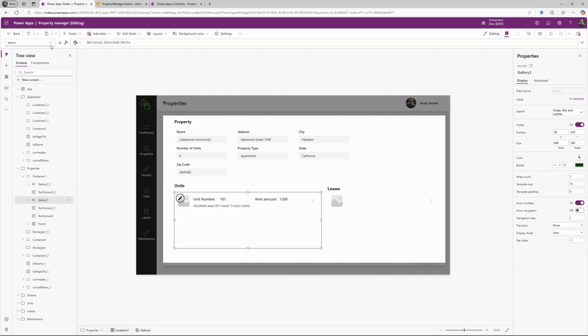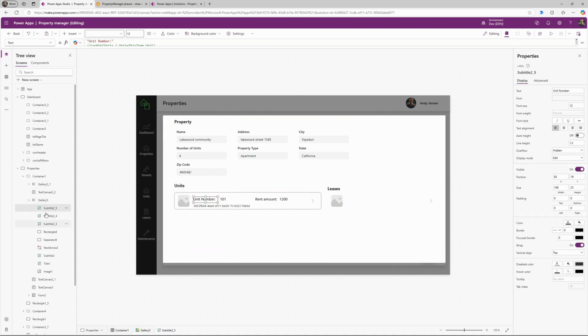And when you've inserted this one, you should set the item to be Gallery2, so that is the gallery from outside, the properties one before. So that's the property you select. And inside the gallery, I have just used some of the normal things that come with the vertical gallery when you set it in.